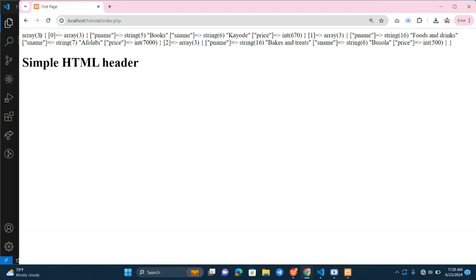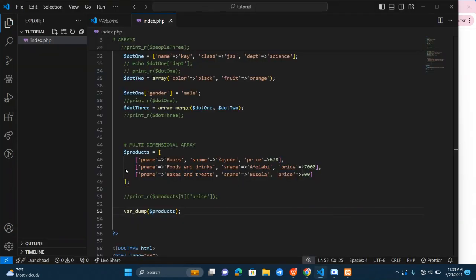This array is having three values, and the three values are this to be 0, this first bracket, and then the second one is the 1, and then the third one is this. Can you see? So this var_dump, variable dump, actually gives more details. It dumps info about a variable.